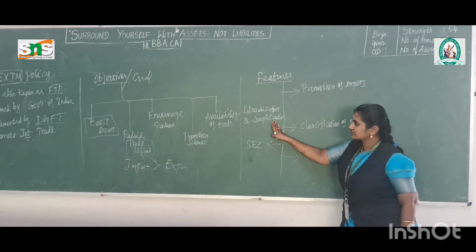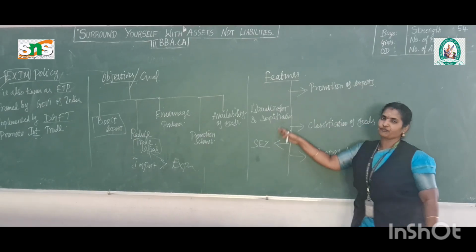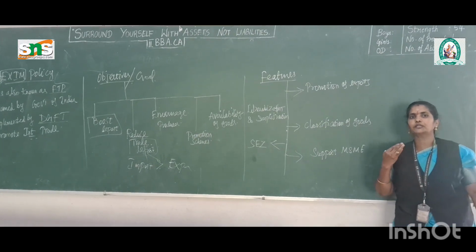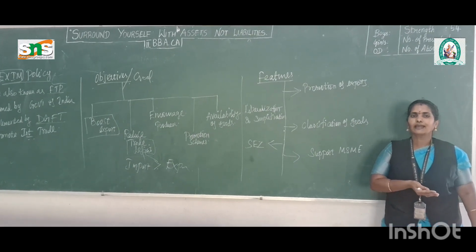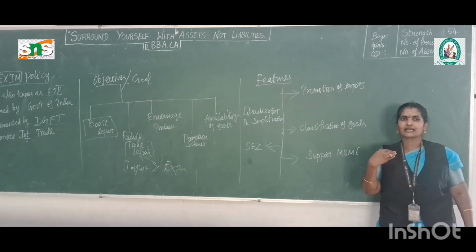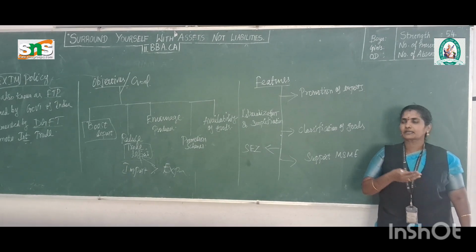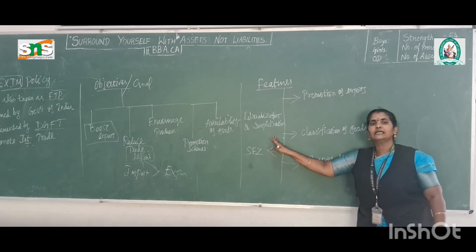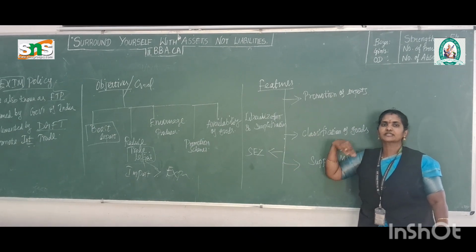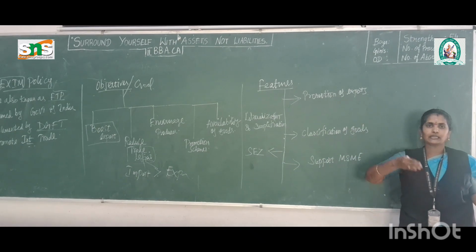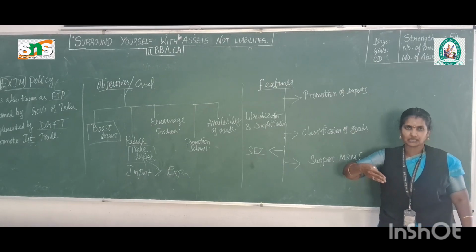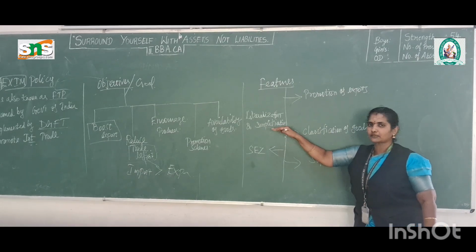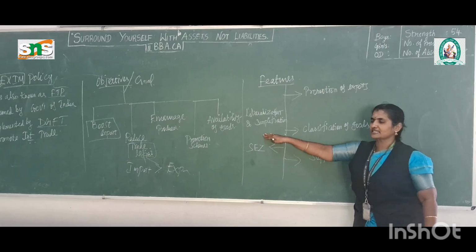The second one is liberalization and simplification. If you are going into trading activity, you get liberalization, that is, some democratic freedom, and they involve democratic countries. They get the freedom to send goods without any barrier or restriction from the government itself. That is the point they insist on here.